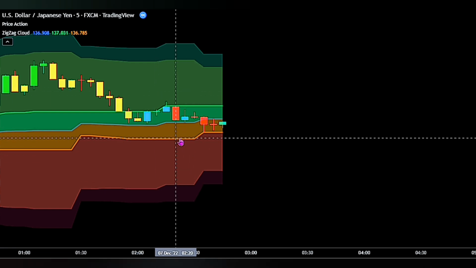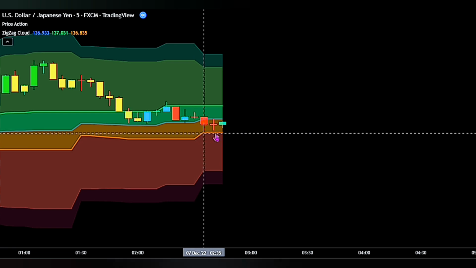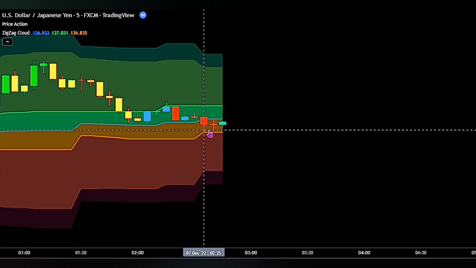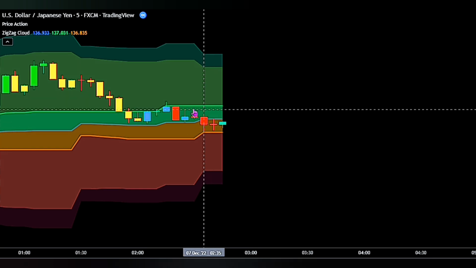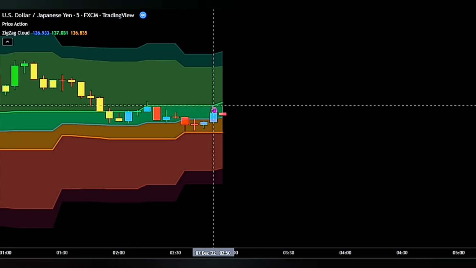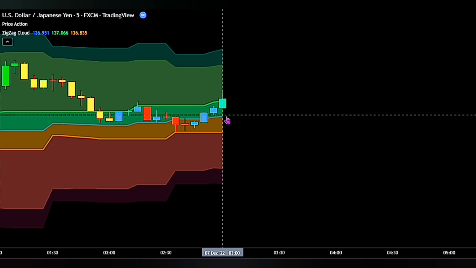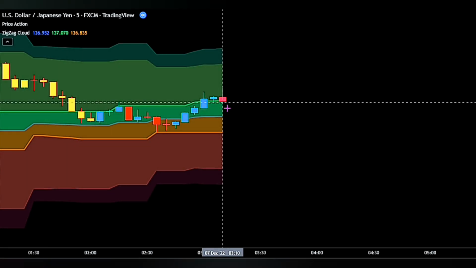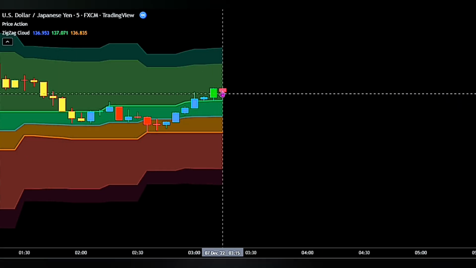Now, for a buy signal to be valid, we would first want to see price action inside these lines. Please note that we mean the upper and lower lines. When we get this, we would now have to wait till we see price action break above the upper band line. At this point, we would have to wait for our bullish retracement to occur, as price just broke above the upper cloud band line. This indicates we are in a bullish trend.